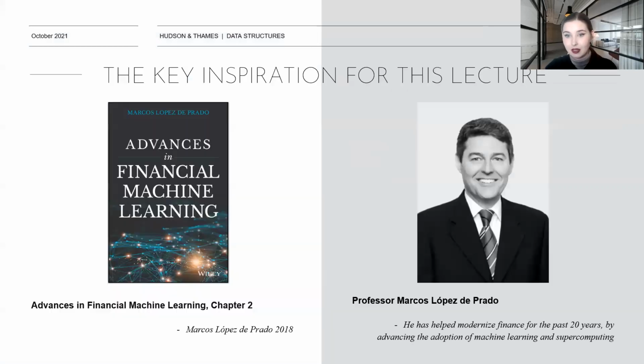So let's start. The key inspiration for this lecture is the book by Marcos Lopez de Prado, Advances in Financial Machine Learning, especially the second chapter on data structures. It's very hard to overestimate the importance and the impact that Marcos Lopez de Prado has had on the quantitative field. He has helped modernize finance for the past 20 years by advancing the adoption of machine learning and supercomputing.